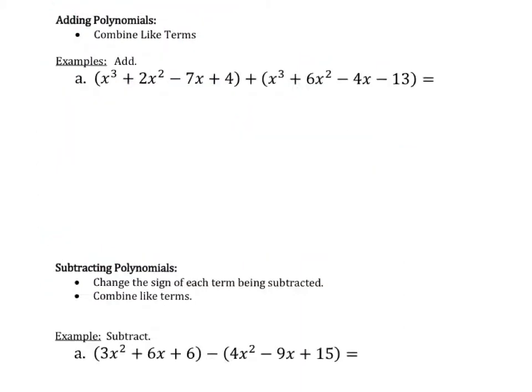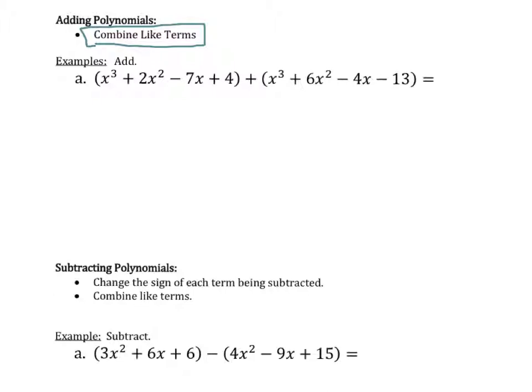Now we want to get to adding and subtracting polynomials. We'll start with adding. We've actually already been adding polynomials before. We just didn't say that we were adding polynomials. It is as simple as combining like terms. Remember, when you combine like terms, all you do is add your coefficients together, and then you will have your terms combined. Or add or subtract your coefficients.